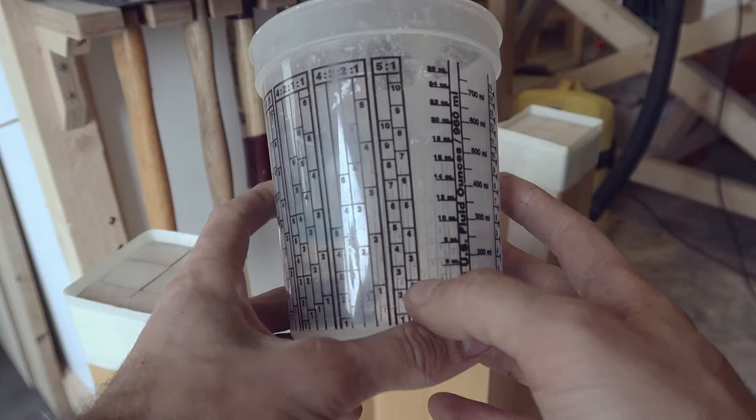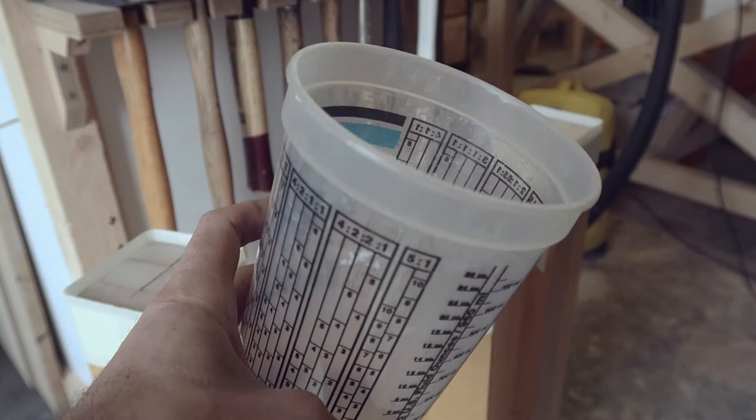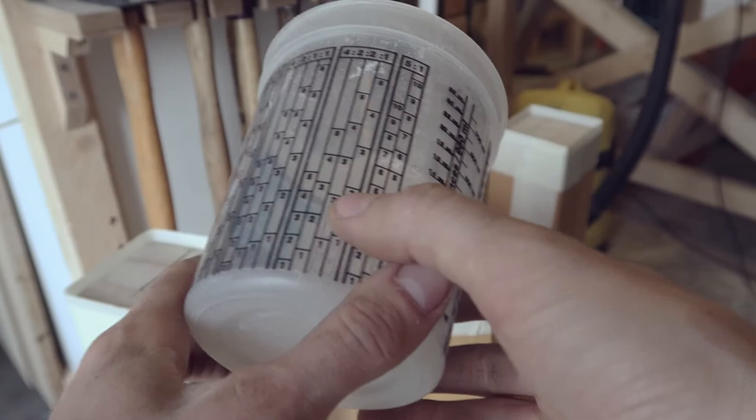So I think we'll need around, I'll fill it to 2. So we'll go 2-2, mix it all up. Then when you're done mixing, mix it some more. Then we'll pour it all into the legs, and should be good. Then we'll jump over to the table.